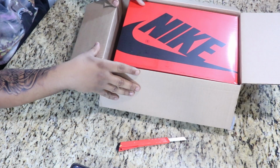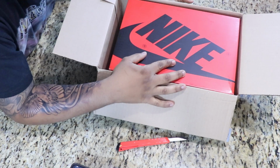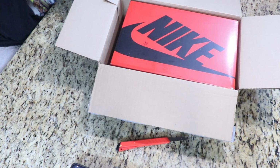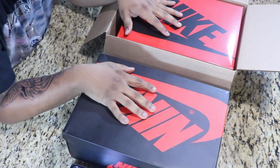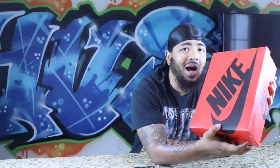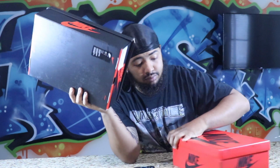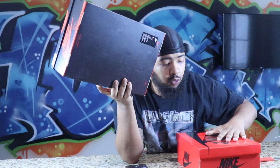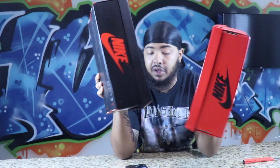Once we go ahead and open the box, we're presented with this bright red box. It's a little bit of an inverse of the regular Nike box. A Nike Jordan 1 box normally looks something similar to this. So it's literally a complete opposite. You get that brown, ugly Nike box with the Just Do It tape on it, and then you have this nice, bright red Jordan 1 box. It's a little bit similar to the other Jordan 1 boxes, but this Jordan 1 box is the complete opposite of this Jordan 1 box, and you can just see that here. Red and black, black and red, a complete difference.